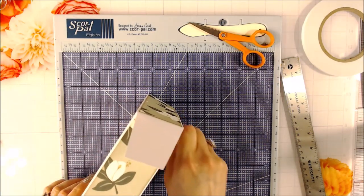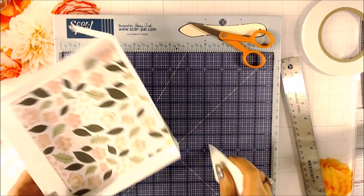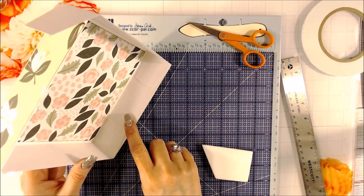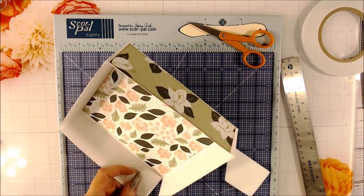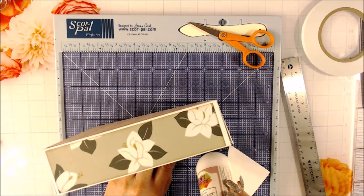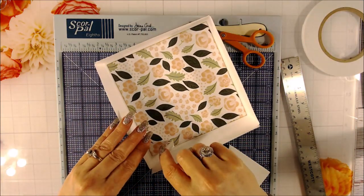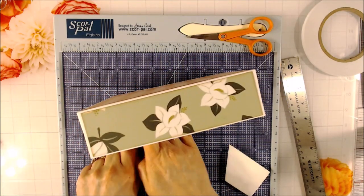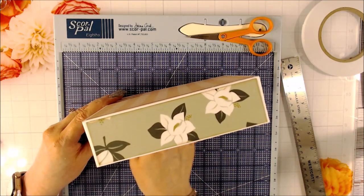Now it does not bother me that I see those tabs on the inside, because when you take a box lid off, I don't sit there and stare at the inside. But if it bothers you, you might want to double check to make sure that it fits. If you put paper on the inside, you have to make sure that it fits on top of the base of your box. I've done that plenty of times where I've put pattern paper on and then I realized, oh, now it's too thick and it doesn't work. Okay, last one. And you can decorate the lid at the end.